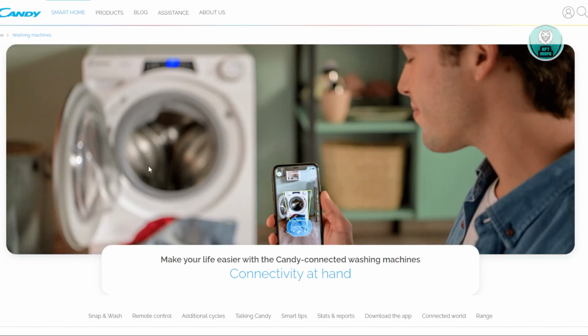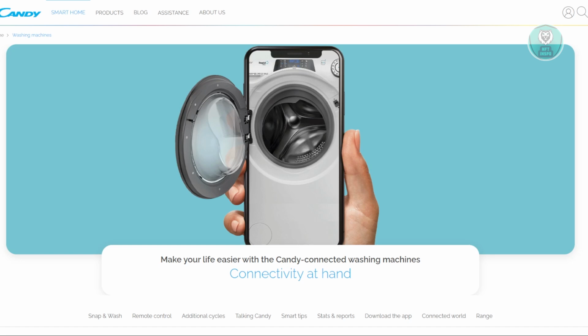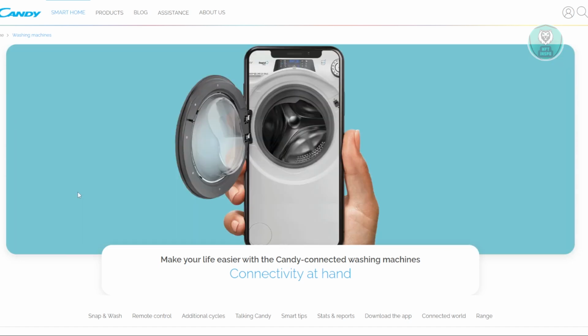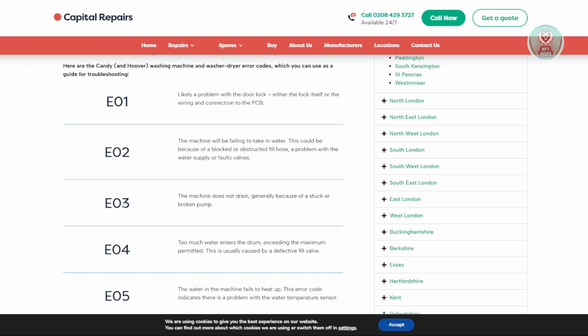In this case, you might be wondering how you fix this issue with the Candy washing machine that has the E03 error. Well, fixing it is kind of complicated, but first things first, we need to understand what the error actually means. According to this website, the E03 error means that the machine does not drain, generally because something is stuck, or in this case, you have a broken pump. So it is one of those reasons.